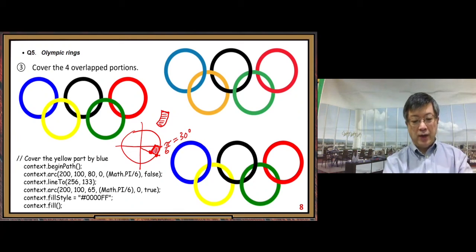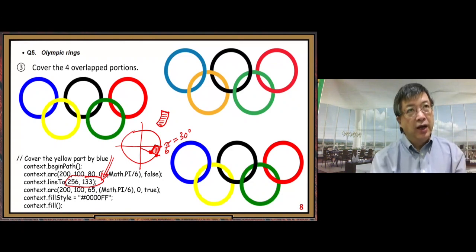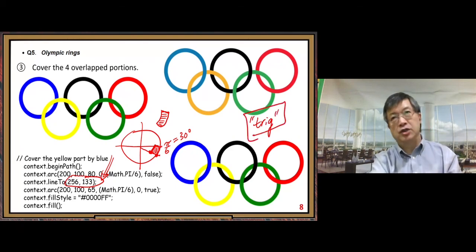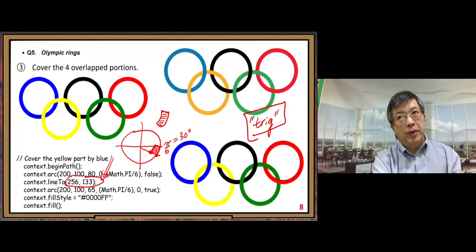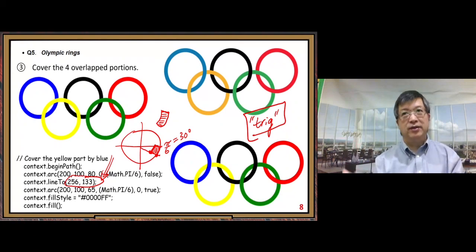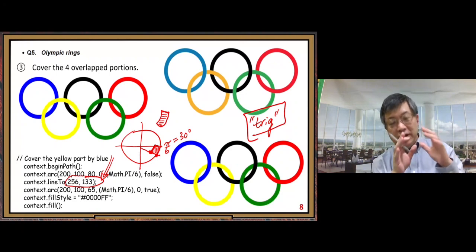After that, you just fill. All right. So the hardest part is to figure out this location. You need to use the trig knowledge from your trig class. Many of you may not be very familiar with that. If you do not use trigonometry, then you need to do experiments and try many times. But if you use trig, you can do the calculation.